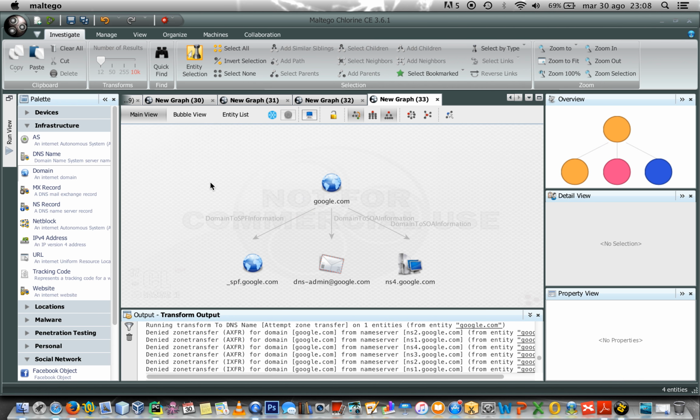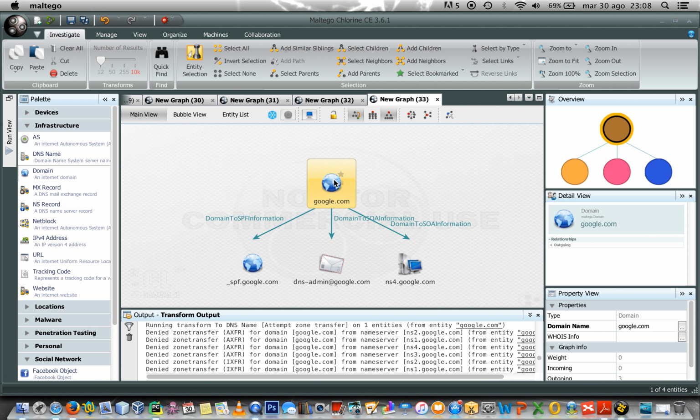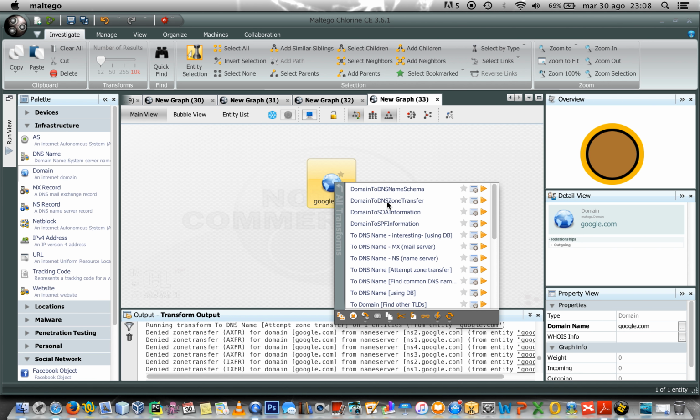And finally, there is also, let me clean the graph, I could launch a zone transfer. We have seen this functionality here in this transform, to DNS name, attempt zone transfer.